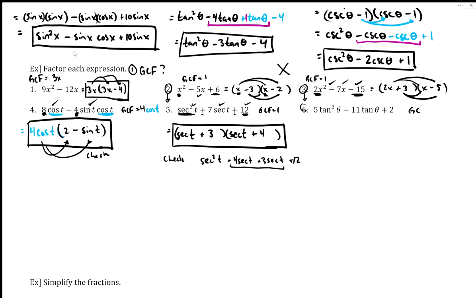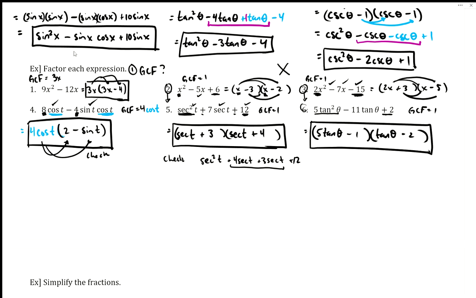Okay, so the greatest common factor on this one is still 1. And then I'm looking at this and saying, well, I have something squared and I have 3 terms, so it should be 2 binomials. And looking at this first term, I know it has to be 5 tangent of theta and tangent of theta. That's the only option that would give us 5 tangent squared theta. And then positive 2 is nice, and I need a negative in the middle. There's only 2 options. It's either negative 1 here and negative 2, or switch them. Okay, so let's see if this is the correct choice. Okay, so it looks like it's good.